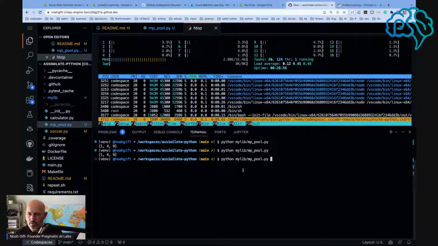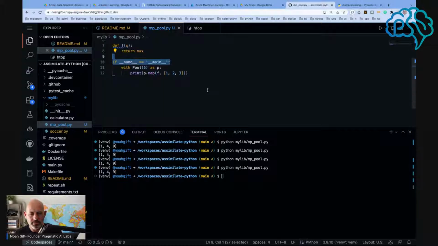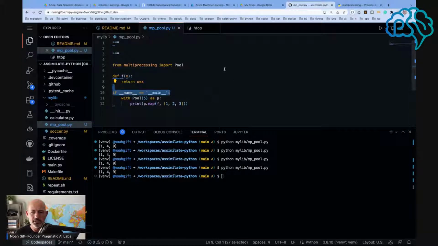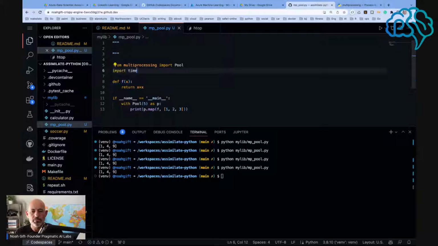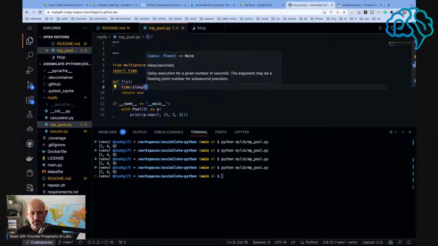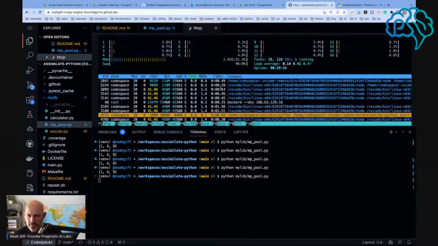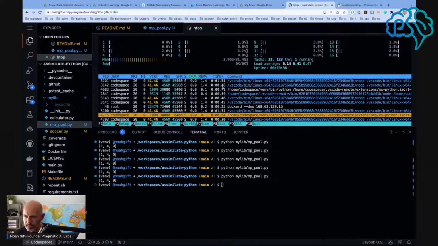I probably have to make it a little bit beefier than this in order to watch the Python processes all come up here. So what we could do is just add maybe a sleep or something like that. Let's go through here and we'll say import time, time.sleep, and we can just say like 5 or something like that. So this should make it hang out a little bit longer. And then do we see the Python processes here?